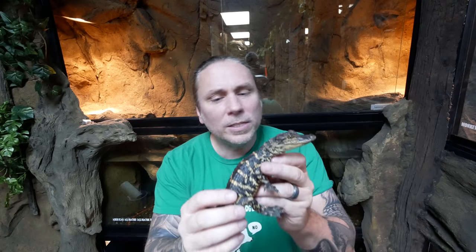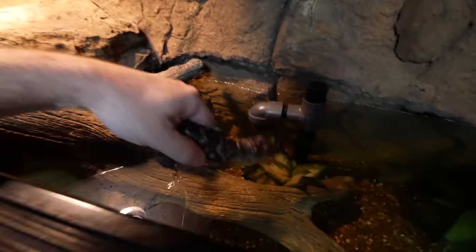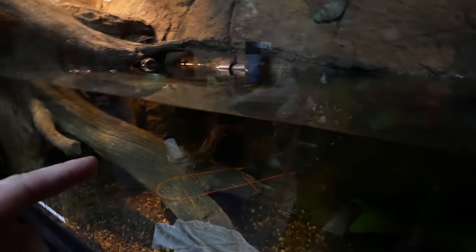Here is number two — these guys are really pretty and they're really the perfect size. I was a little bit concerned because when we got Chomper it was only this big. When I talked to my friends at Gatorland I said try to send me the biggest babies you had, and they did a really good job. Size-wise they're absolutely perfect. For those of you asking, Salt and Pepper did not come from Gatorland — they were bought from somewhere else and they are staying here forever. They're not going back after a year.